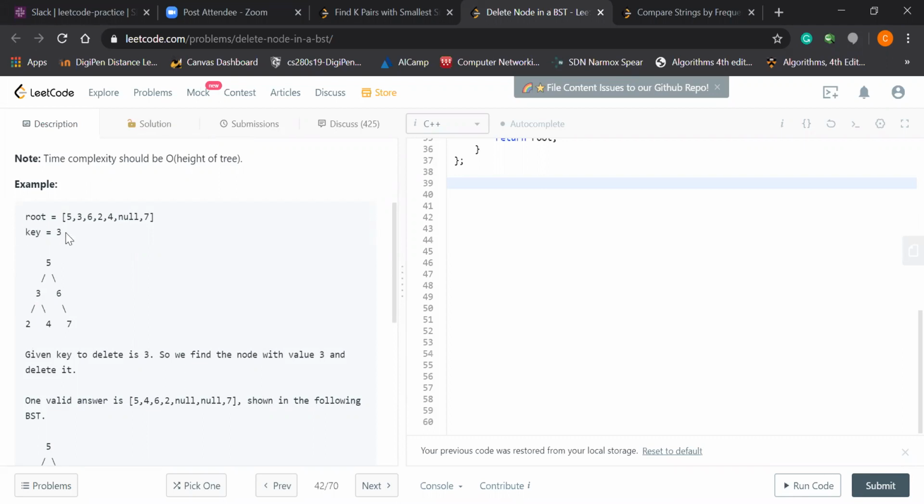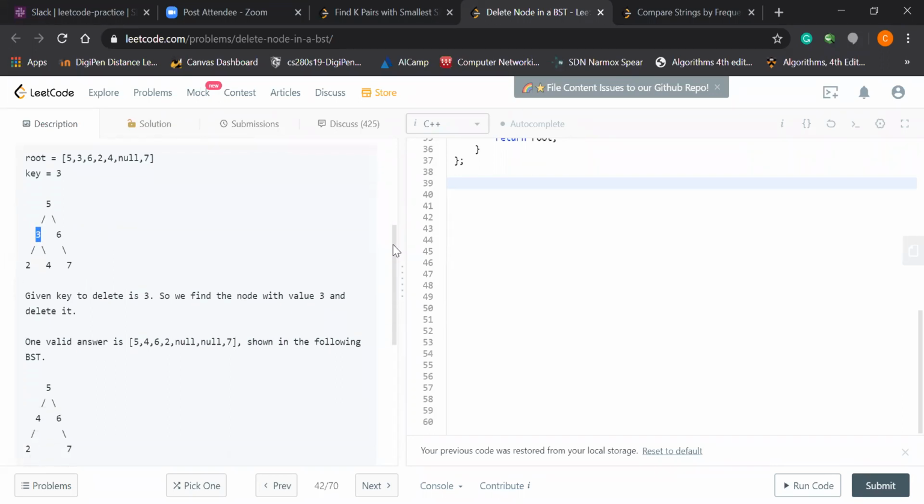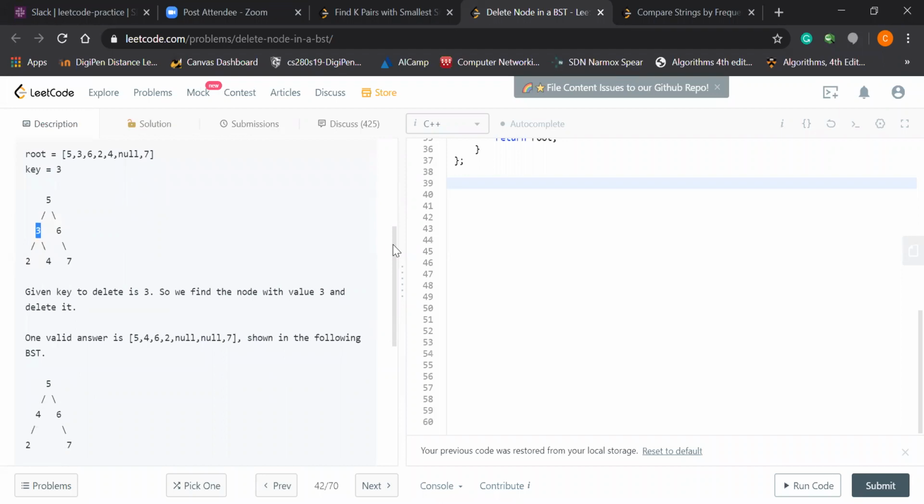That means we have to find the node with the value 3 and delete that node, and return a new tree.